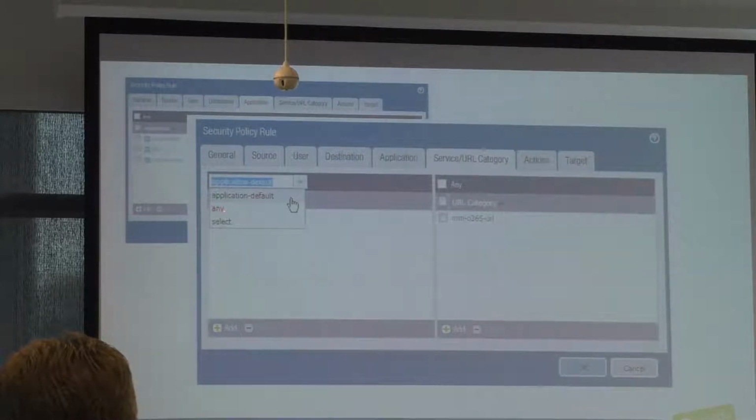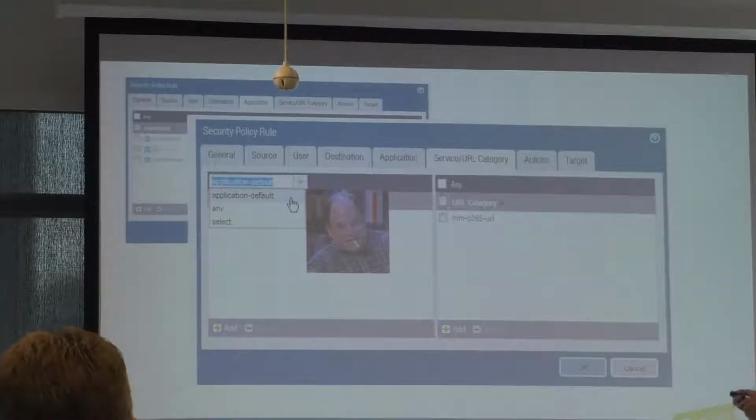So that's where the service can come into play with app ID. You'll notice there's also an option for any, and you can also select. If you want to assign a custom range of ports or a custom port to a particular application, you can do that here. Now, this can get kind of frustrating. Yes, it can get very, very frustrating if you've ever had to deal with this. If you try to do it in production without any kind of testing, I don't recommend it. You'll break traffic. Yeah, you can break a lot of traffic with this. So make sure that you follow that methodology. Like Ben was saying earlier, that's actually a professional services best practice, the rule sandwich methodology. Whenever we do a migration, we always like to do what's called a like-for-like migration.